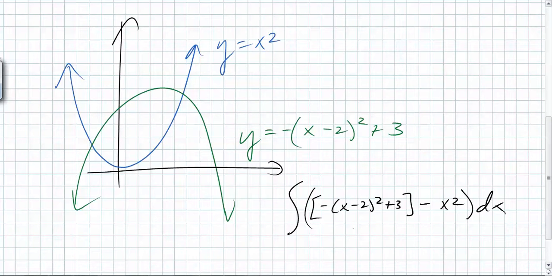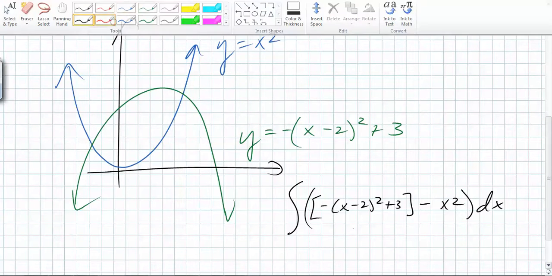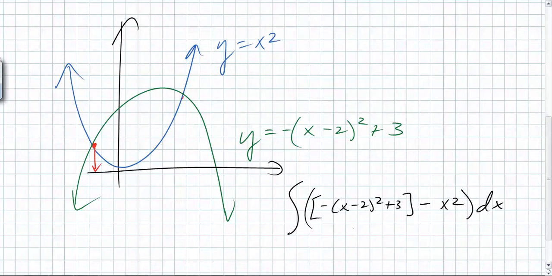Now that, as it's written right there, is that a definite or an indefinite integral? That is an indefinite. So if we wanted to find this definite integral, what would we need to find? The intersection points, exactly. So you'd plot the intersection points. Sometimes these are set up nicely, sometimes they're not. But this is a quadratic, so let's just say that's x equals a, and this is x equals b. So you're going from a to b.